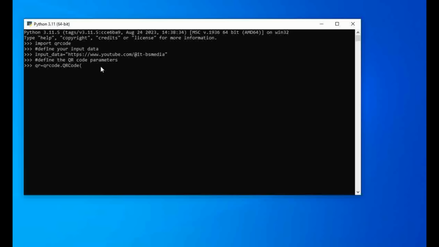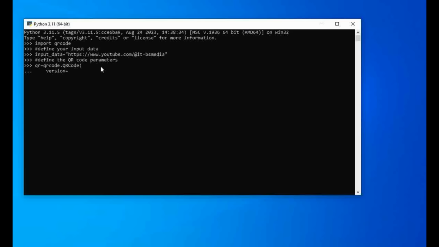Once you open your parentheses and you press enter, it will put it in an indent state. So you now decide the size of your indent. What you do now is press the tab key on your keyboard to automatically indent it for you. See, it has done that. So the first parameter we want to define is version.